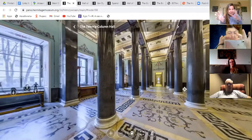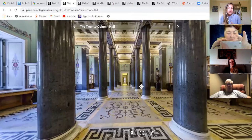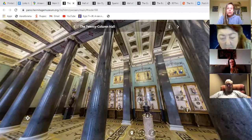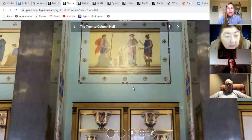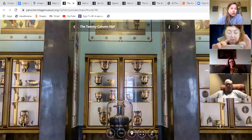And I want to show you this room. You've probably already noticed how much thought they put into the decoration of all of these halls. This hall, as you can see, is called the 20-column hall, obviously because of the beautiful columns that are in the center of the room. And the walls are decorated with, again, what would look like stories from ancient mythology. Really what they are is the kind of pictures that one would find decorating ancient Greek vases, because this room originally was meant for ancient Greek vases. Of course, as you look in the showcases, you will find that on ancient Greek vases the pictures aren't colorful, like the pictures on the walls, but the subjects are very similar.